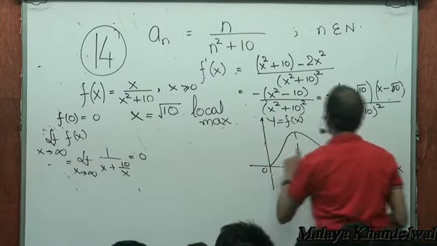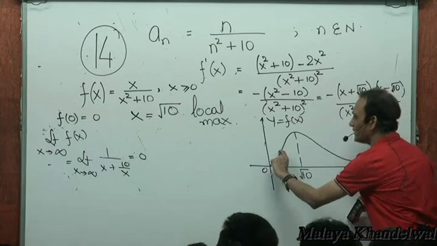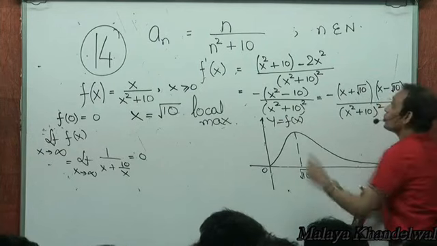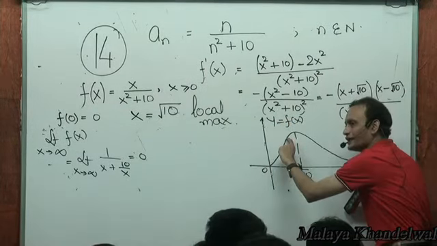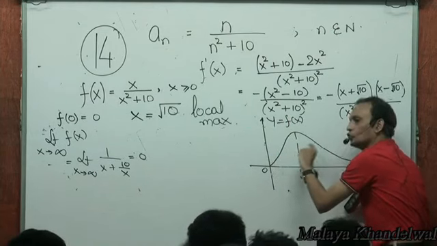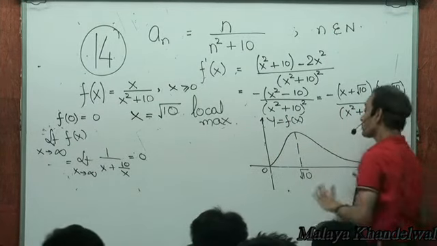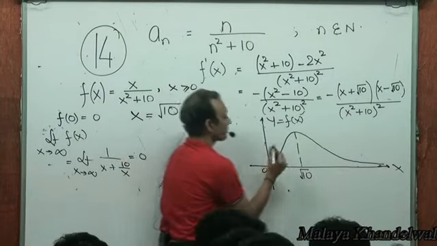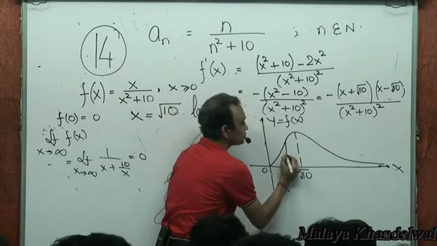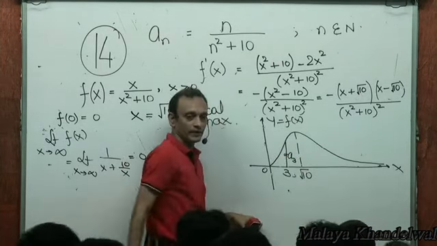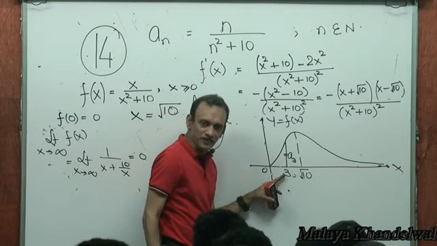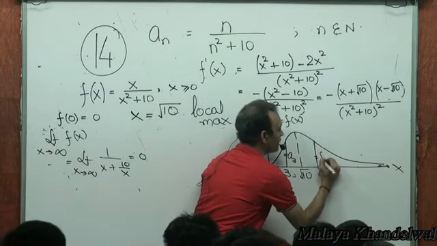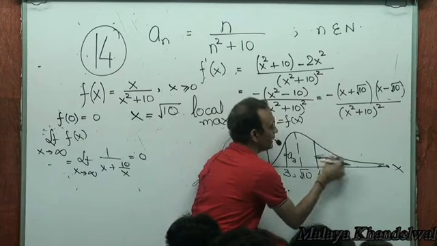Now, when x is 1, 2, 3, 4, it will give me a1, a2, a3. The y's will be, at x equal to 1, 2, 3, 4, the y's will be a1, a2, a3. Yes or no? So all these a's appear as ordinates for n equal to 1, n equal to 2, n equal to 3, n equal to 4. Right? Now, root 10 is a number lying between 3 and 4. Right? So this will be a3. Yes or no? F3 will be A3. And 4 is a number here. F4 will be A4.